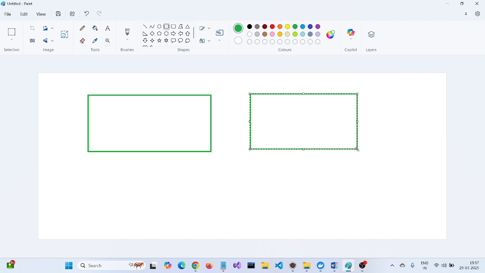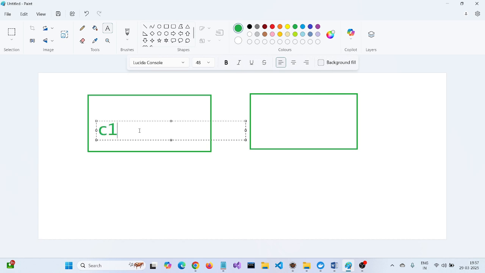As far as Docker is concerned, every container will run in its own environment. So suppose this is container 1 and this is container 2.